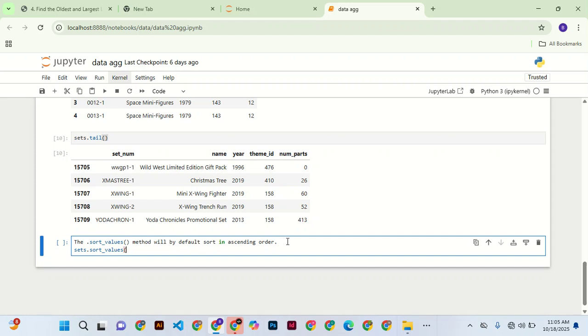The method is calling a function, and let's say we want to sort by year, and let's say dot head to display only 5. All right, and this head is a method, so you have to call it. So let's run it and see what will happen in the next shot.